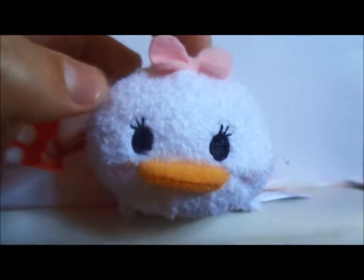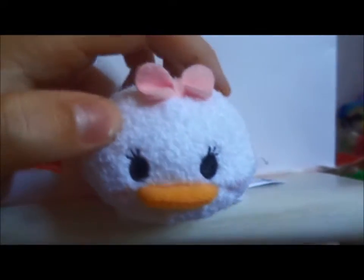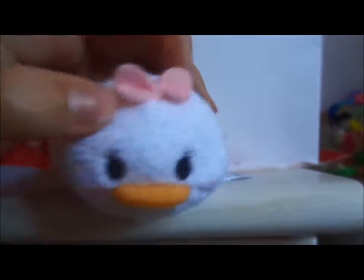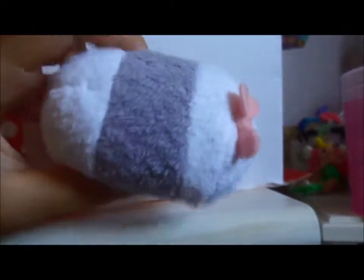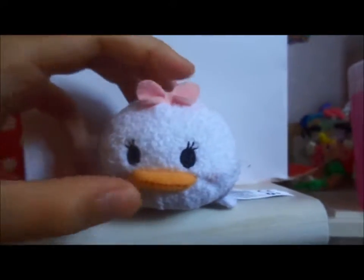They all seem to have similar eyes in Tsums, but she's got basically Minnie's eyes. She's also got a Minnie-style bow, except hers is pink, a daisy bow. So that's my part on Daisy. Overall, I think she's pretty cute. Well, they're all cute, but I think she was well designed. Anyway, let's go to my next Tsum.